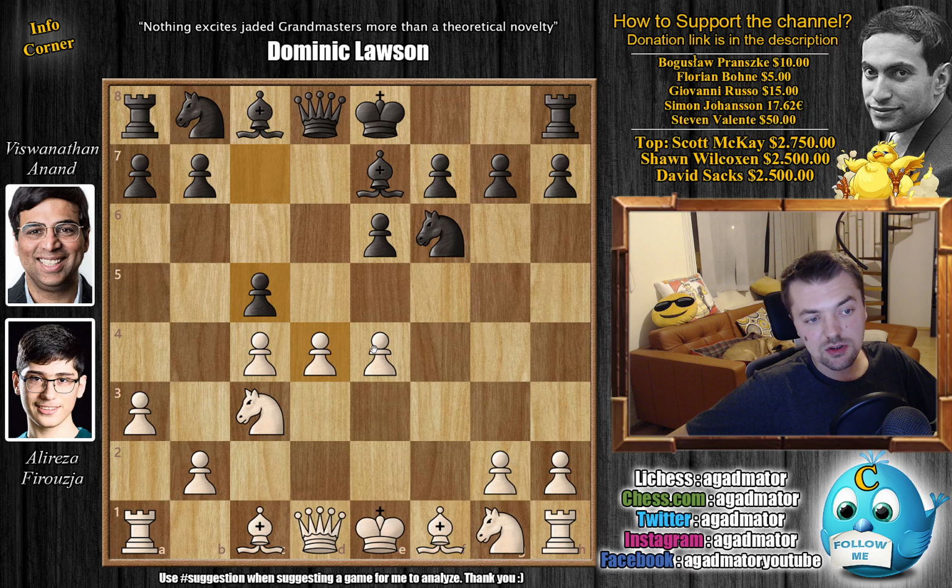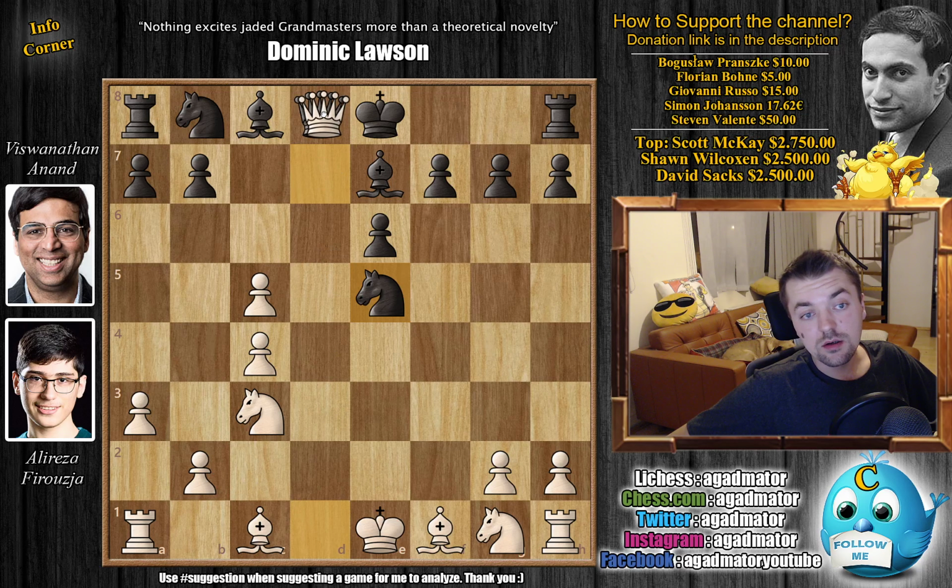You want to grab space in the center, but Alireza plays e5, and it's a move that has been played only once, sorry, not by Peter Leko, by Evgeny Nair against Peter Leko. So an interesting idea, and well, maybe Anand is not familiar with it since it was only played once so far. We have knight f to d7, and d captures on c5. We have knight captures on e5 by Anand, and now an early queen trade.